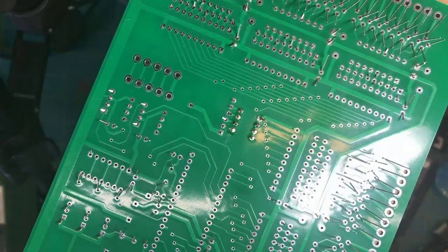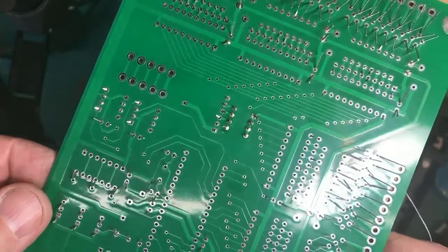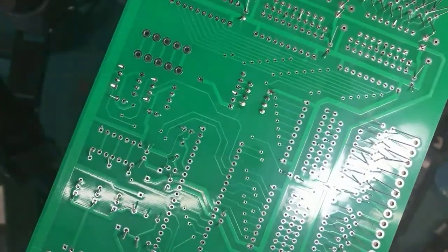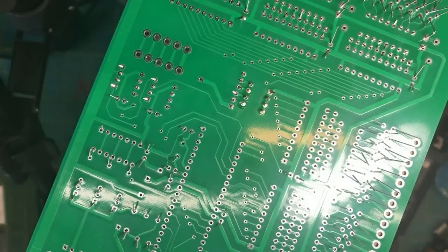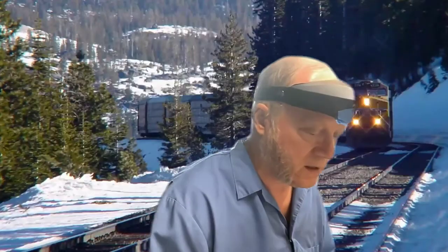I don't know that I would add any more value to this clinic by doing more soldering on the circuit board. Does anybody have any questions or comments about soldering on circuit cards? I got one. Is body oils an issue when you're doing such fine work? Yes. You want to have the surfaces clean. If I rub my finger on the side of my nose where it's nice and oily and then touch it to here, that's not going to help.